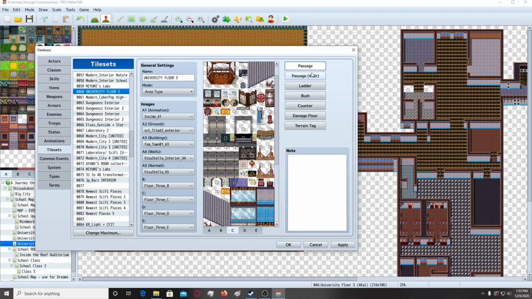Those you step on. This one is like this. Passage, nope, I don't want players to actually walk through that. You can't move through this.